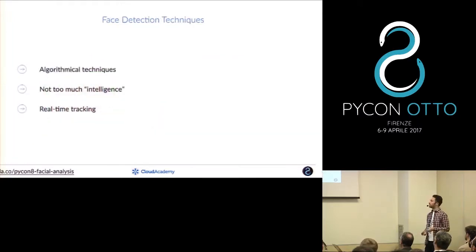How do you do it? Well, there are some algorithmic techniques that are based on image analysis and window analysis, and I'll show you a couple of techniques. This is not too smart as an algorithm. It's just image analysis stuff, and it's cool because you can do real-time applications. So I can do a video and then track your face on the video. It's like what Snapchat and Messenger are doing. You can track your face.